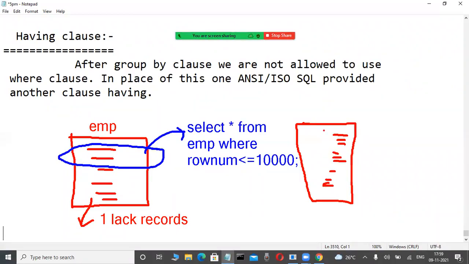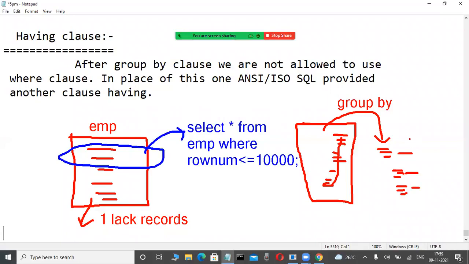Now, if these 10,000 rows have groups of data, and I want to arrange them into groups, then we are using a group by clause. Observe here, group by clause. Whenever we use group by, similar data items are arranged into groups. Here is one group, this one reduces the number of rows in each group. Here this is another group, this is another group, like this.